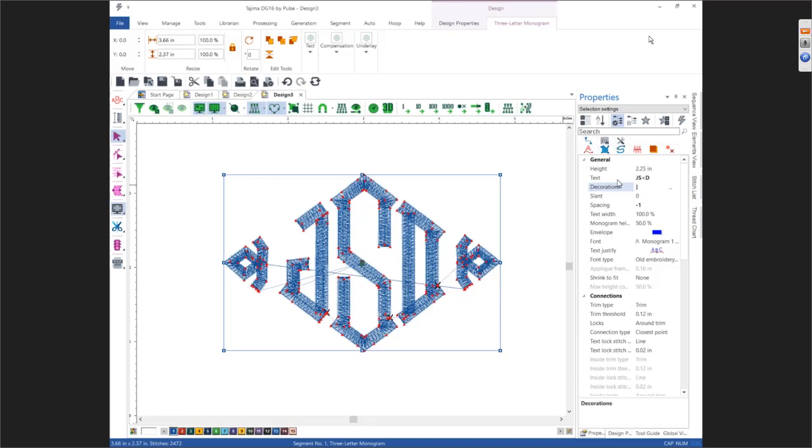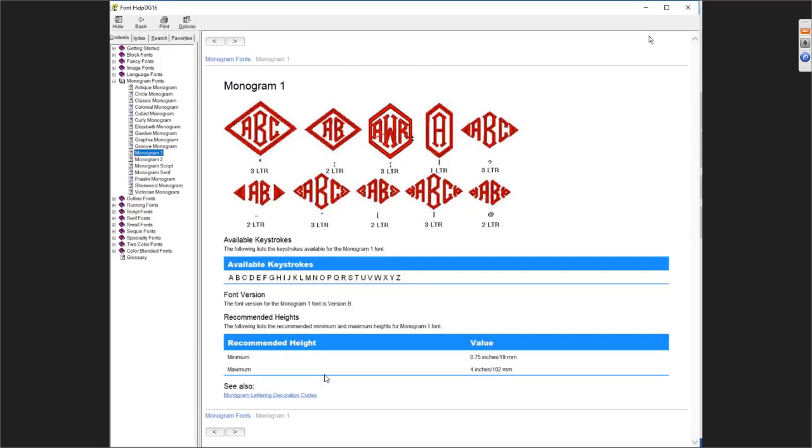Now, remember we talked about before in the font help, let's grab that page again. We have the maximum size, and the recommended height is 4 inches. On this page, it is giving me all of the decorations. So you're going to go into your font help. You can't click on it or anything, it's just literally a visual, so you just have to remember which piece of punctuation you want to use. The other thing here is our maximum height is 4 inches. We're going to use that in a minute.